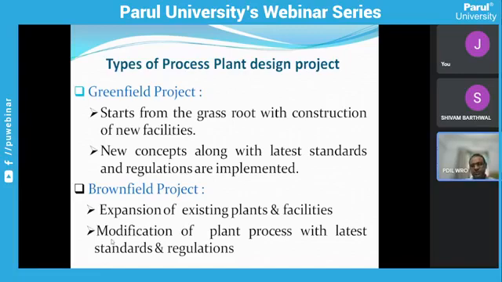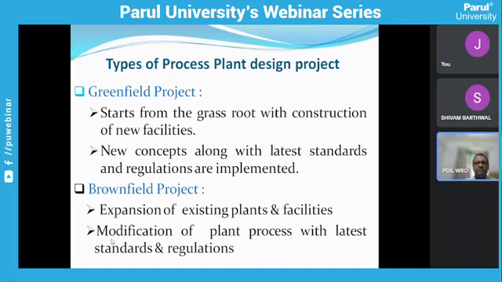And you have to check whether this data is adequate or not, whether the pump is sufficient to deliver that kind of flow rate, whether the line size, that means pipeline diameter, is adequate for adding another new pump. That means if the flow rate is increased, then definitely the velocity will increase if the line size is fixed. So at that time, you have to increase the line size. Otherwise, you have to optimize.